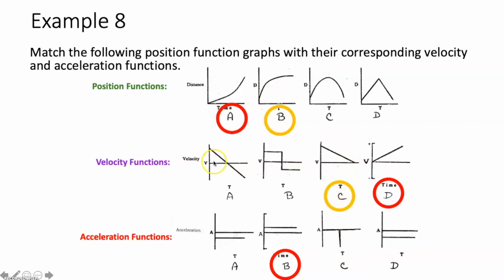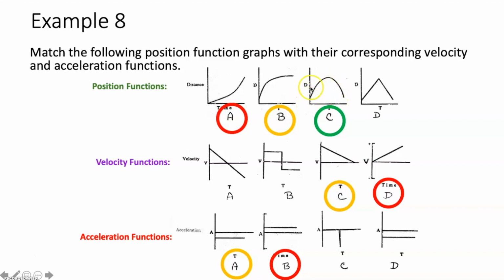Then we do the same thing. Acceleration is the derivative of velocity. So which of these graphs down here have y values that match the slope of this graph? Well, this is a constant negative slope, so we're looking for a y value that is a constant negative number. So that would be this one, and that would be this one. So let's look up here. This has a constant negative slope, and so does this one. Well, this slope is more negative than this slope. So we know that this must be the more negative y value, which means this graph should match with this one as its derivative. Now let's go to C.